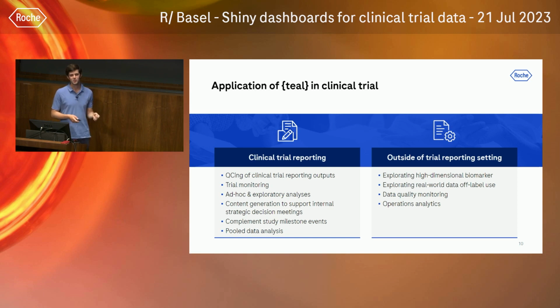But outside of the trial reporting settings, we've had kind of different feedback from various users. We found it's been used for operations analytics as quite an odd use case, as well as exploring like high-dimensional biomarker data. And in general, the modules themselves can be used for many different purposes because it is so data agnostic. So it's a very flexible framework.